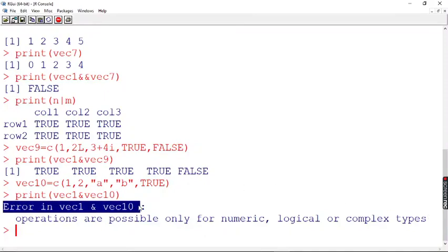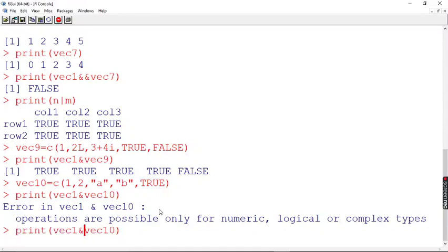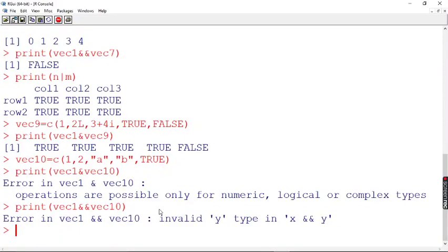Fine. Yes. So it will work with your matrix similar to your usual vectors, plus a vector which has a subclass, anything apart from character. It will not work with character. Now let's try whether the same thing works with the usual logical AND. See, again it is giving the same thing, though it is the usual logical AND.